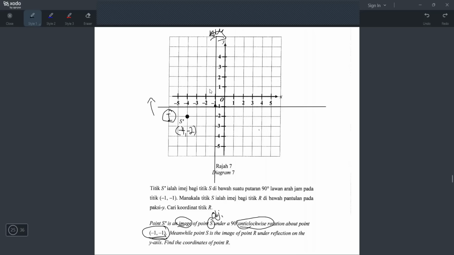But where will it be? I will count from the center to this point, counting horizontal first. Horizontally, how many boxes? 1, 2, 3. Horizontal 3 units and then vertical 1 unit. But I already know my answer is here. So horizontal 3, vertical 1. What you do now is reverse it. Horizontal 3, vertical 1 becomes horizontal 1, vertical 3. And we already know it's here. So you move 1 here and then vertical 3: 1, 2, 3. This is the answer. And this will be the point S, which is the object of this point, right? And this point is located at negative 2, 2.